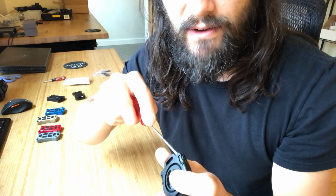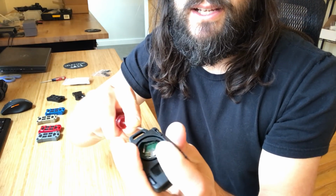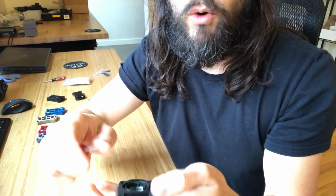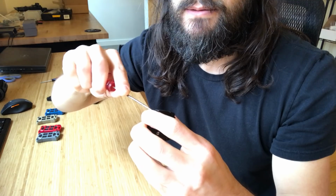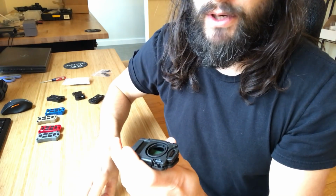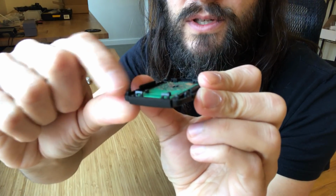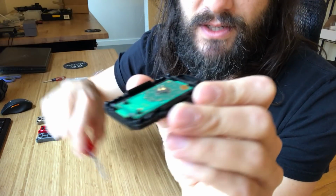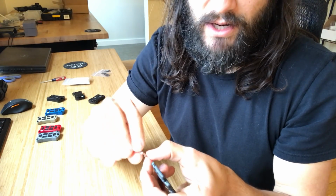So what you want to do is just try to find a spot where you can get the screwdriver in between it and just pry it open. It will take some amount of force, especially the first time, but it will pop open. Kind of want to pry it and then work these tabs at the same time to release it. So I got it. Oops. But it will split apart. You can see these 4 posts are holding it in, as well as you've got some snap fits on the side. So when you pull this apart, this one flew apart, but there's a little metal piece.